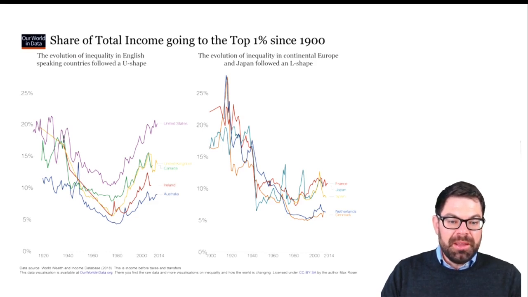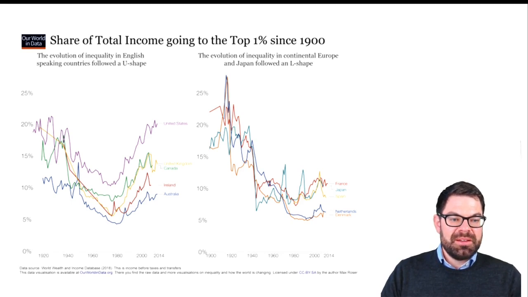Okay? So talking of the top 1%, here is also an interesting development that we could see over more than the last century, which is that if you look at English-speaking countries that all have obviously a cultural and also political connection to the United Kingdom, still have or had, and whose economic and political systems are similar.